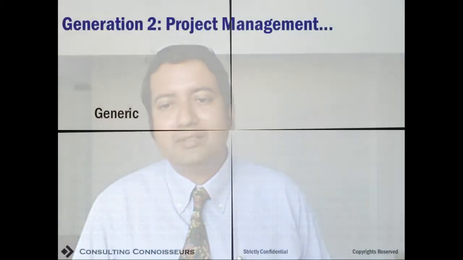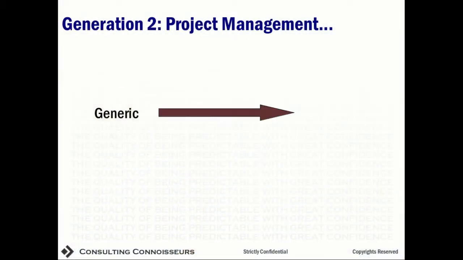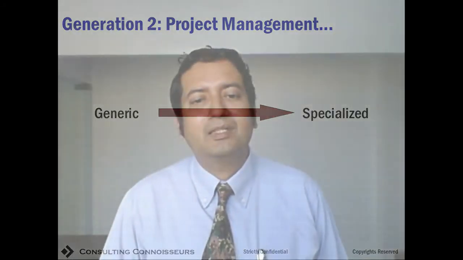So the developments of this generation could therefore be termed as the development of non-generic methods of project management, non-generic tools of project management, and non-generic techniques of project management, and methods which were to be used for a particular application only. The key attribute was therefore developing a process sequence and a life cycle which would be suitable for a specific environment.